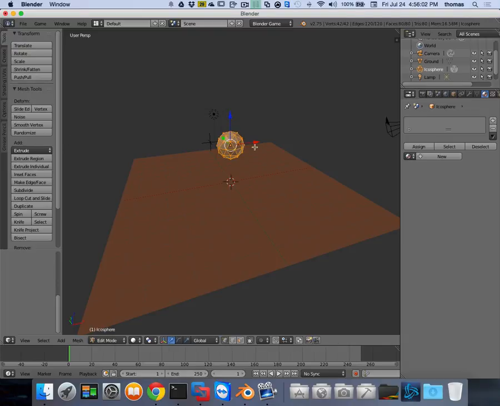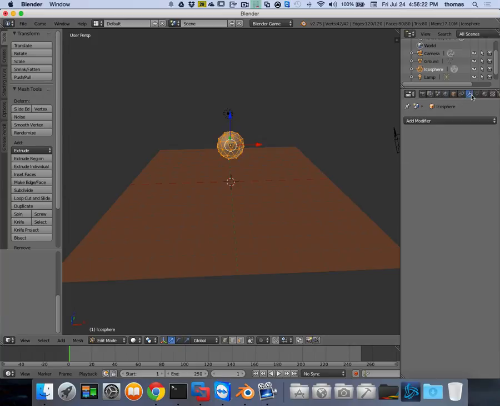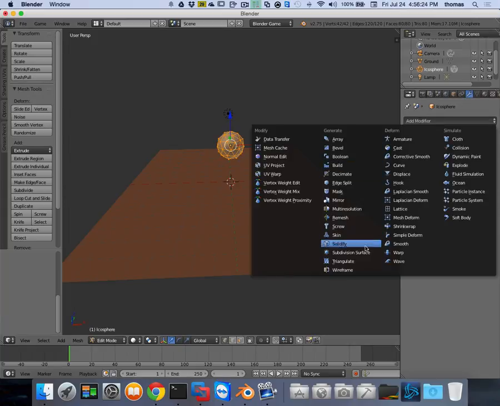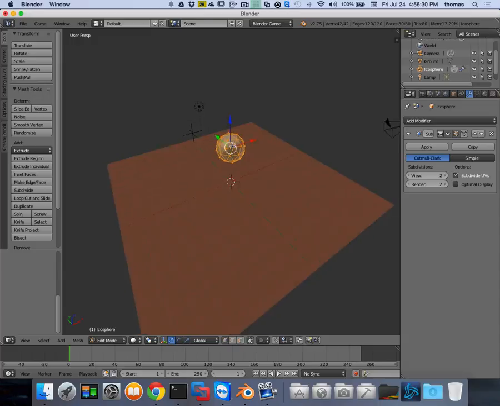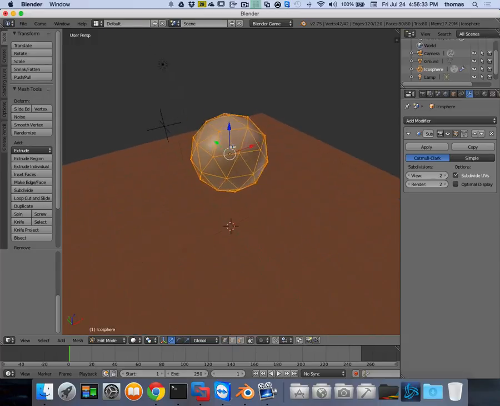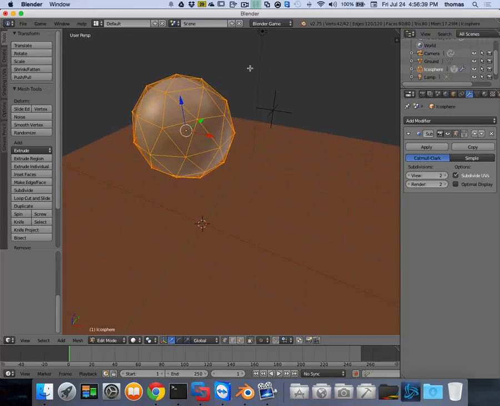I could also, when I'm in edit mode, subdivide or whatever. The only thing I want to do here for this thing is smooth it. So here I've smoothed my Ecosphere, so it's a little rough and bumpy, but it's a little smooth. I can also go into my add modifier, and I want to add a subdivision surface modifier for my thing, which actually makes it a little bit more complex. And if I look in there to see what it looks like, I see that my Ecosphere looks like a sphere, but it's just made up of a bunch of triangles. This is a little bit lighter when it comes to vertices than the other one.